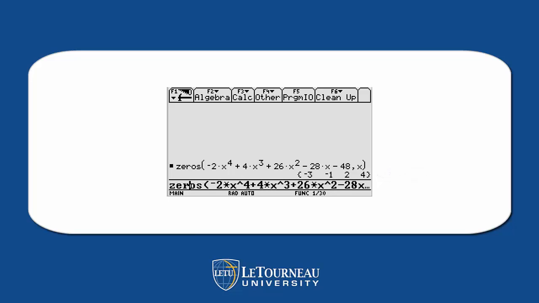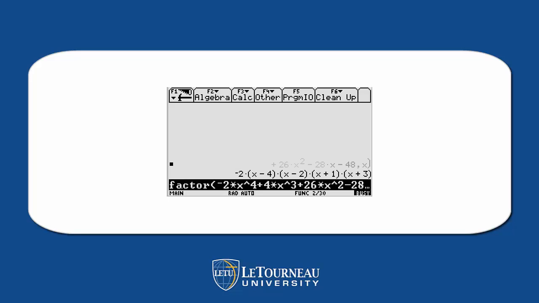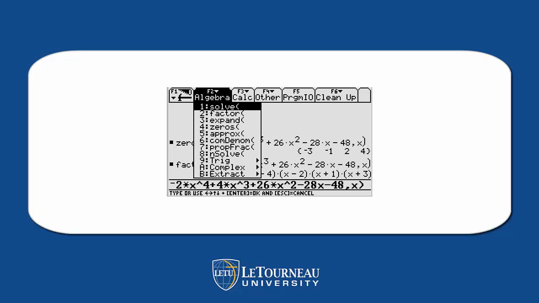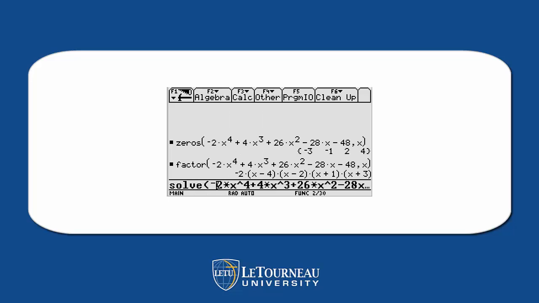We're glad for that. Now let's go here and take out the word zeros. Let's go up to F2 and ask it to factor this time. There are our factors: minus 4, x minus 2, x plus 1, and x plus 3. Now I bet we're going to solve it. Got to change what we want. This time we have to right arrow over till we get to the end, because we have to set the thing equal to 0 so it can solve. It has to be equal to something before it can solve.